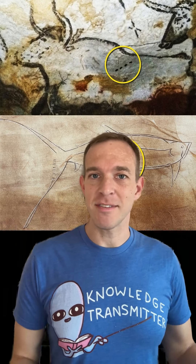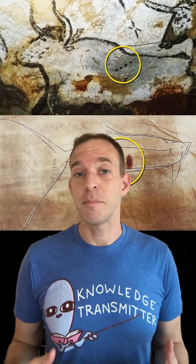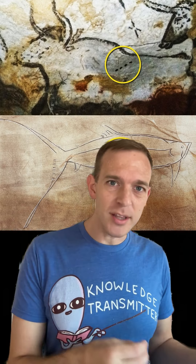You've probably seen images of cave paintings that depict animals — these are called figurative or pictographic images because they look like the things that they represent. But cave paintings actually have way more abstract geometric signs in them than they do pictures of animals, by a ratio of about two to one. These are called non-figurative signs, and archaeologists have always assumed that they have some sort of symbolic meaning. The tally marks especially seem like they're counting something.